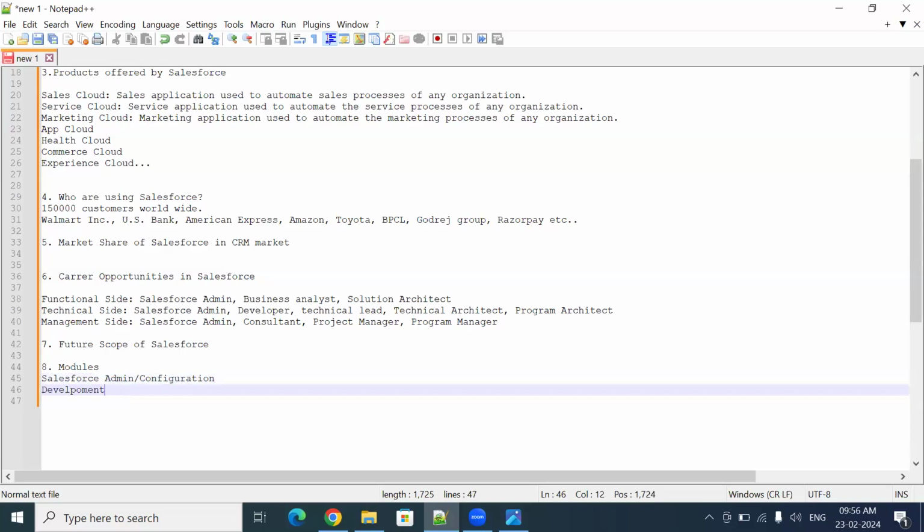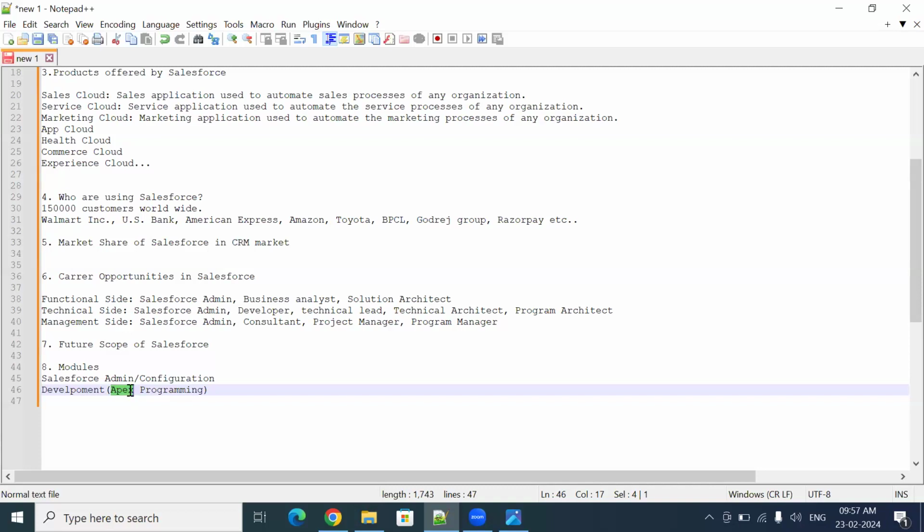So Salesforce development means here I am going to discuss a programming language, that is Apex programming. Like Java or C#.NET or C++, Apex is also an object-oriented programming language. So those who have some knowledge of object-oriented programming will find it very easy to understand Apex. Compared to C#.NET or Java, Apex is very easy.